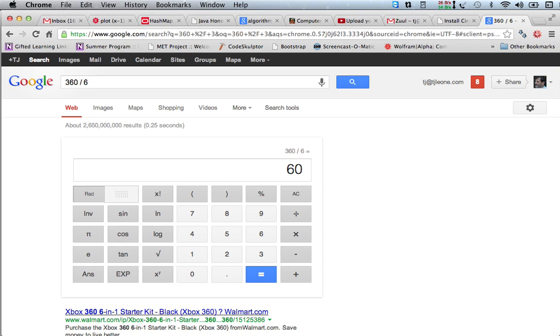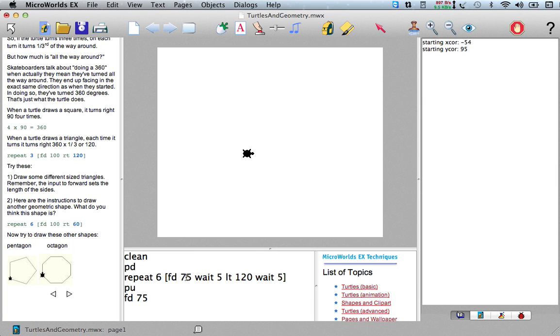So let's repeat 6, forward 75, left 60, right? And see what happens with that. And there's our hexagon. So try making some other things. Try making pentagons and octagons, and see what else you can do, and have fun with that. And then we'll be ready to go on to the next lesson.